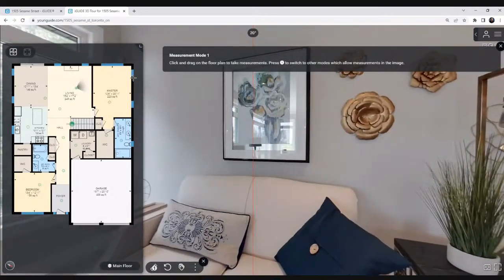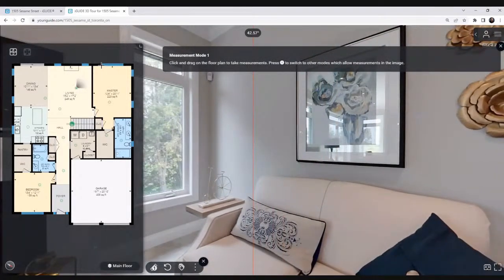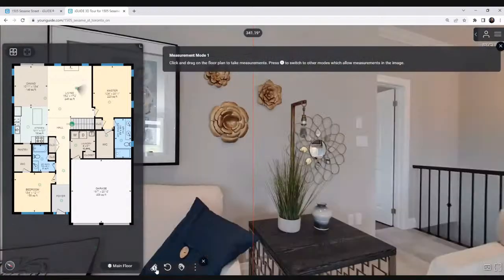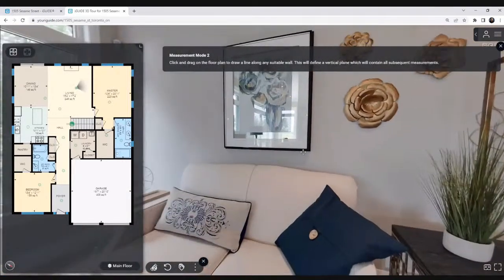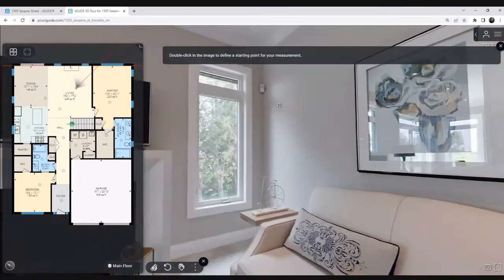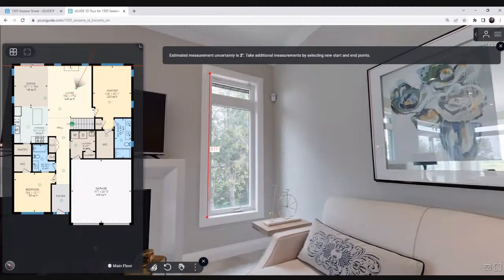Yeah. So not only that, they are placed correctly. So iGuide is created by professional draftspeople, and what they do is they look at the data that's captured from the iGuide camera system, and they specifically place the windows so that they're as accurate as possible. So you can measure on them on the floor plan, or you could go to something like measure mode 2, and measure mode 2 allows you to basically measure anything on a wall, more or less. So I can measure on the visuals if I want to. I don't even need to measure on the floor plan.